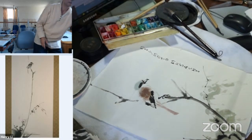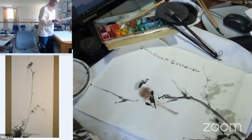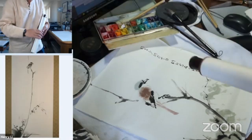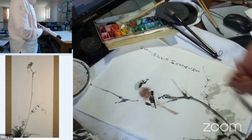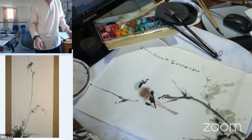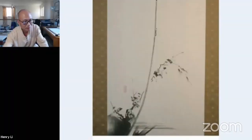Okay, I'm going to set up my table here with a scroll. Can you still hear me if I have to remove my mic? If you cannot hear, maybe I just talk less when I do this. I already talked too much about this painting, so we'll just do it. Let me just show you this picture again, and then we'll move it.